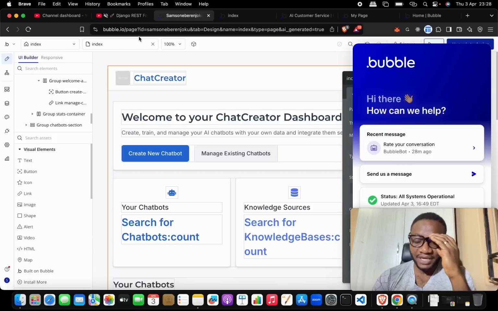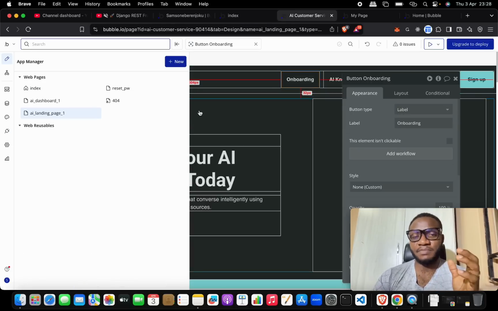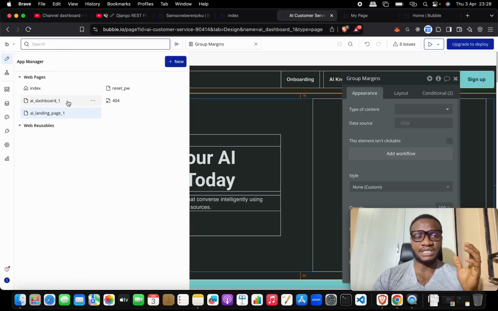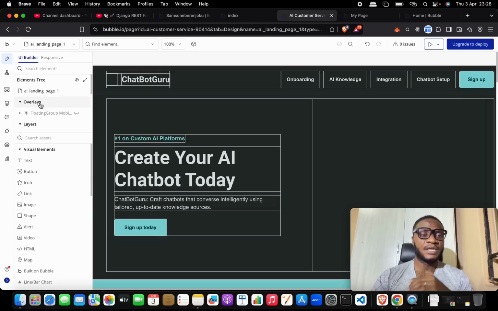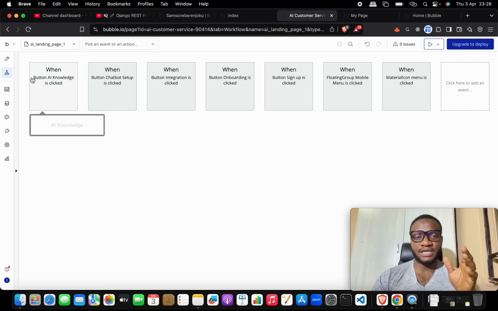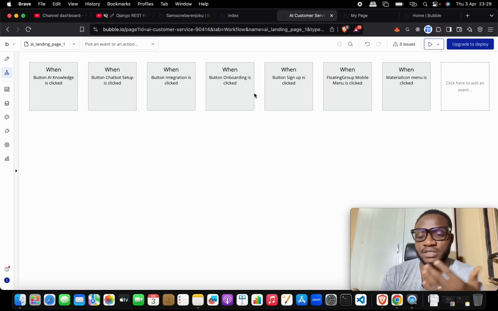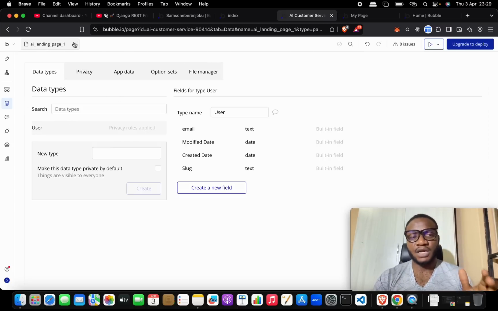But for building a page with AI, what it does is generate for you a particular page, one page at a time. For example, here I've been able to generate two pages. One is the dashboard page, and the other one is the landing page. When you come down to workflows here, you notice that there is not much going on because it was not programmed to do the heavy work. When you also come down to databases here, you notice that it's just user here, which shows that there's not much going on. So that's the main difference with using the Bubble page builder.